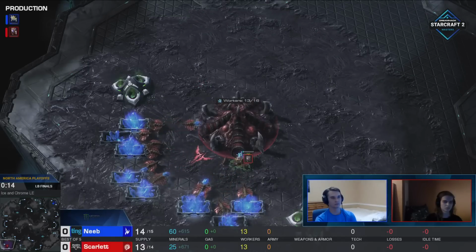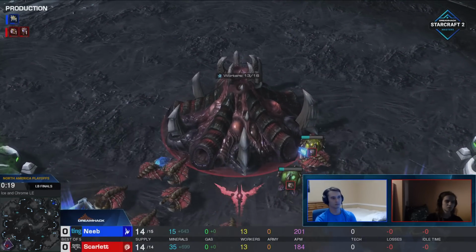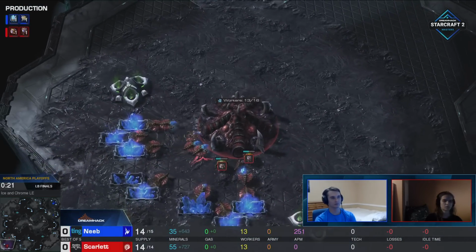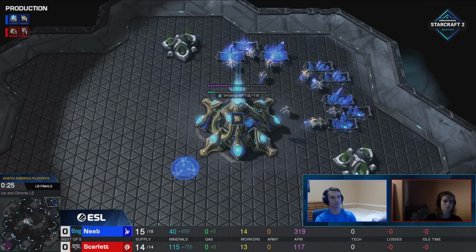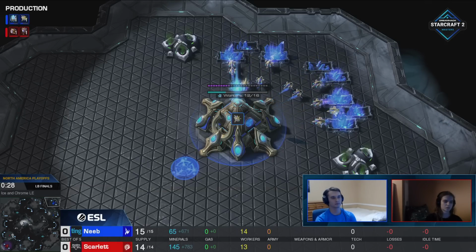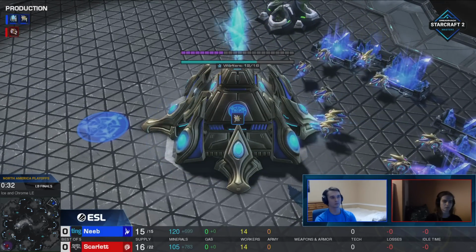It is the red Zerg player, Scarlett. And spawning over in the northeast side of Ice and Chrome, it is Ting's Neeb. Dreams, baby.